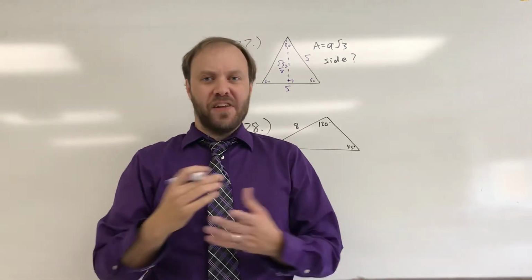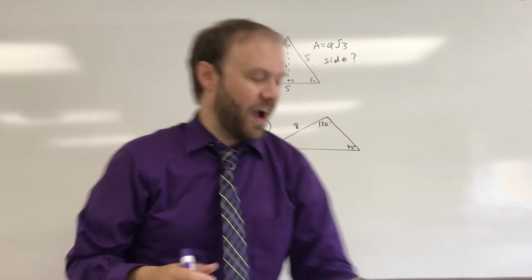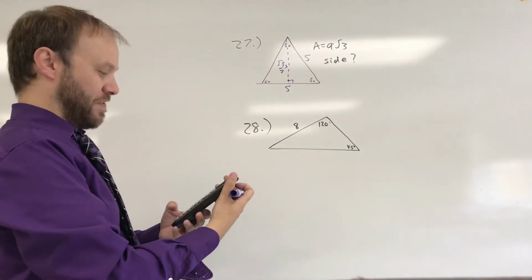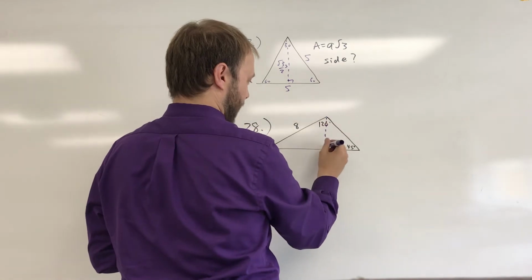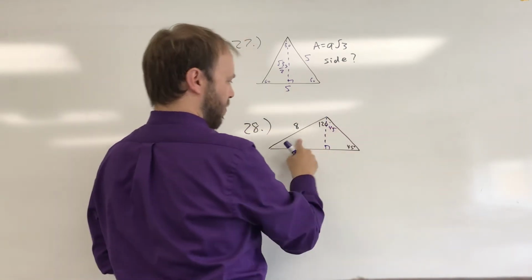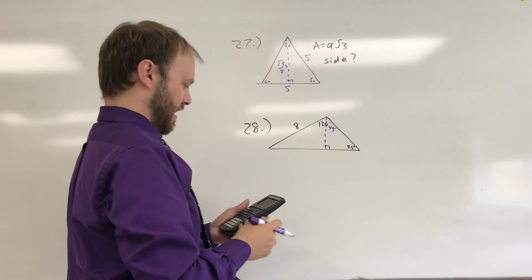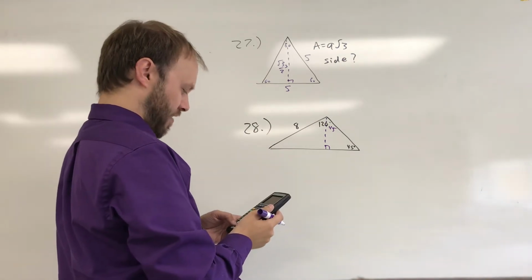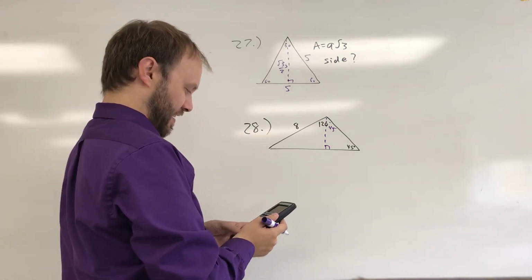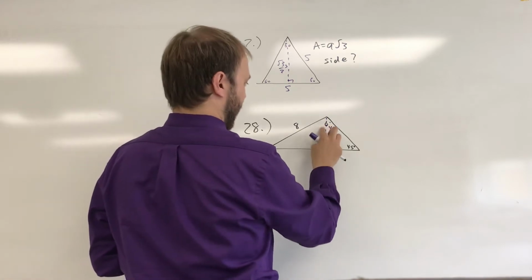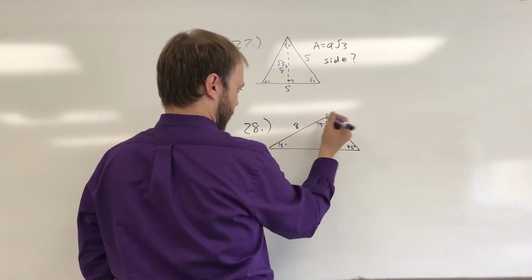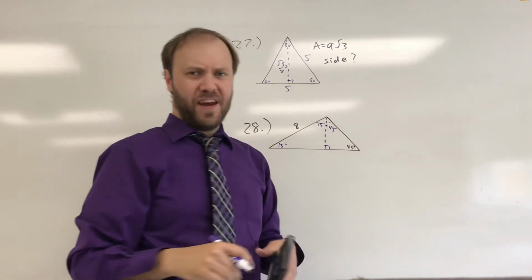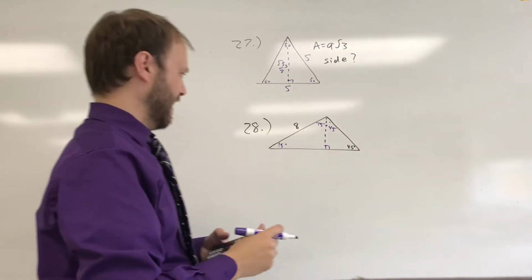I think there are different methods for 28. Honestly, I'm trying to come up with the quickest method I can here. I thought, oh look, I'm going to be able to make a 45, 45, 90 triangle right here. And I was hoping this was a 30, 60, 90, but if you subtract 45 from 120, I think you're going to get, is that 75? Yeah, that's 75. And that means this angle here is going to be 15 degrees. So we got a 45, 45, 90 triangle, but we don't have everything we need here.